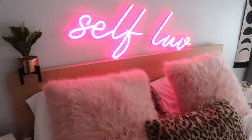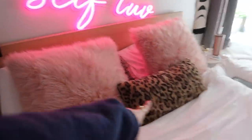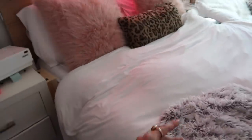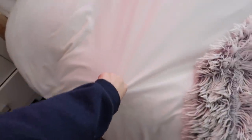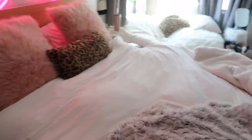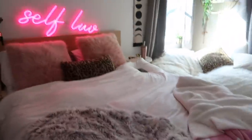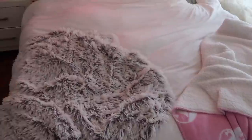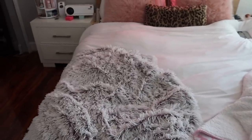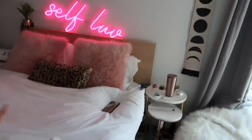The pillows are from Target, and this part of the bedding is from Urban Outfitters. Underneath I have a different base layer — it's from IKEA, so it looks a little different than expected. I got a new one because my old one was destroyed by my dog. This blanket I think is from HomeGoods, and this one is from Pink — it's really really comfy, that's why I got it.